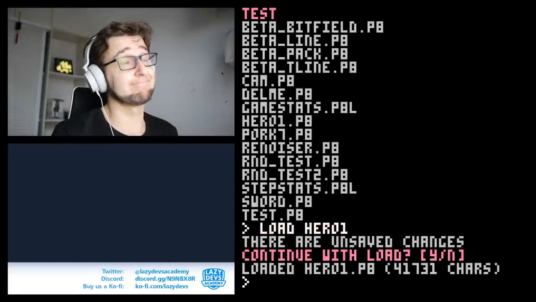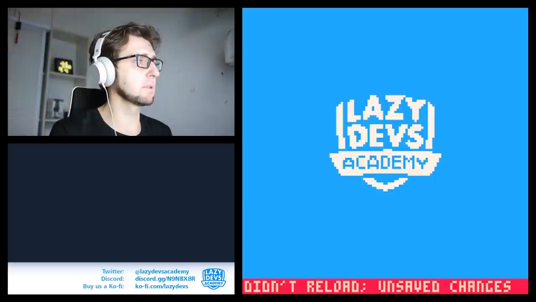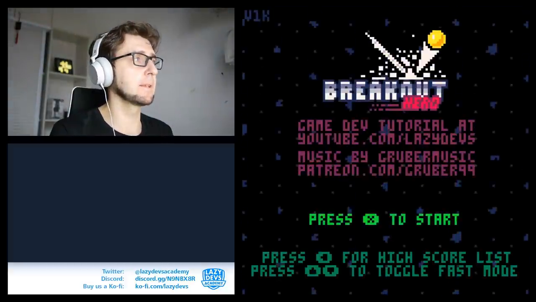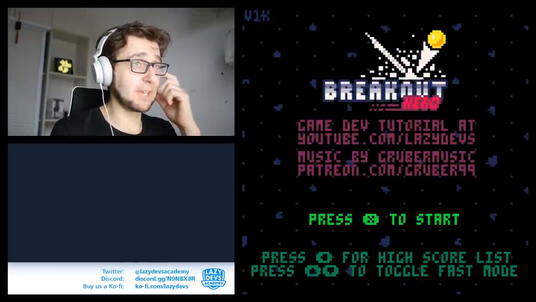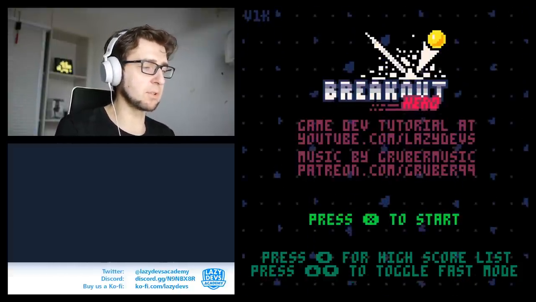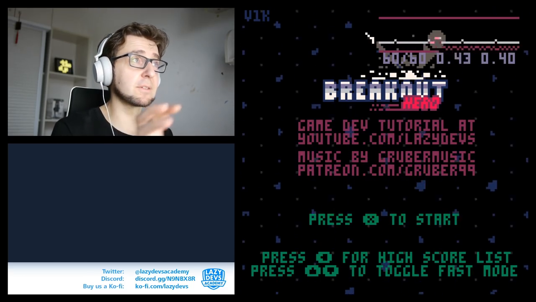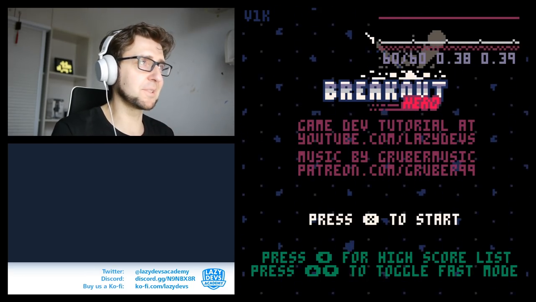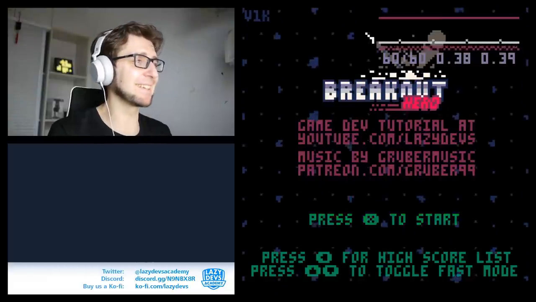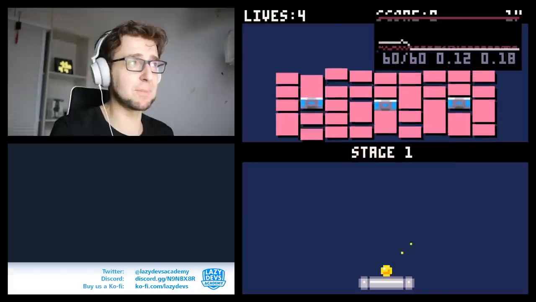Really nice. No, but actually, I wanted to load up this one. This is my old breakout game here. Let me. There we go. So I want to load up this old game because there's a new thing happening here as well, which is the CPU widget. So Control P will open up this CPU usage indicator that is built into PICO-8 now. So you can see how well your game is performing here.